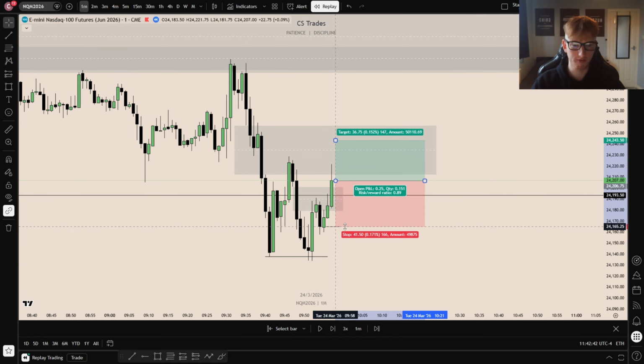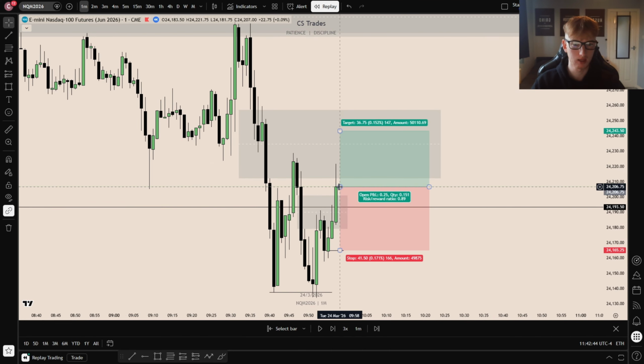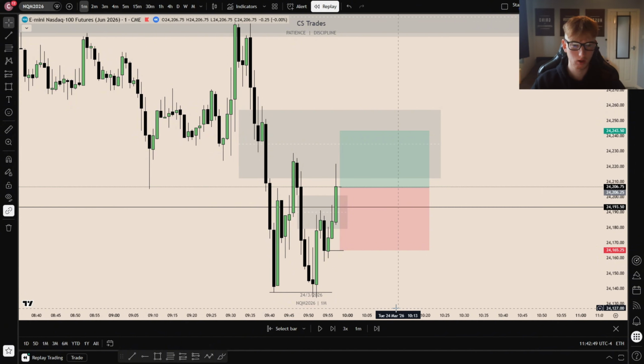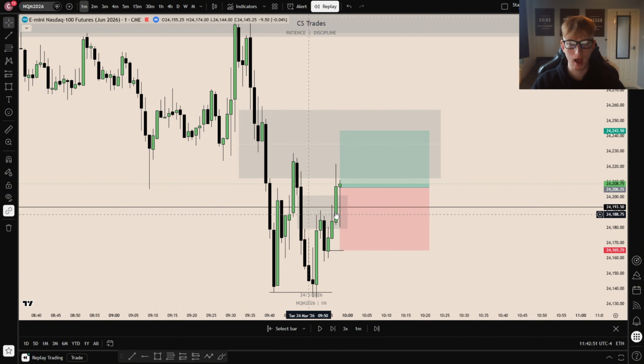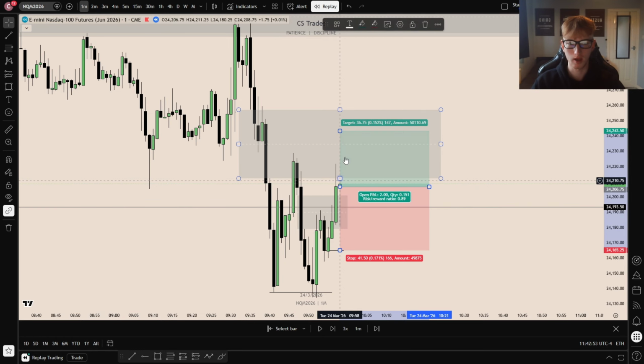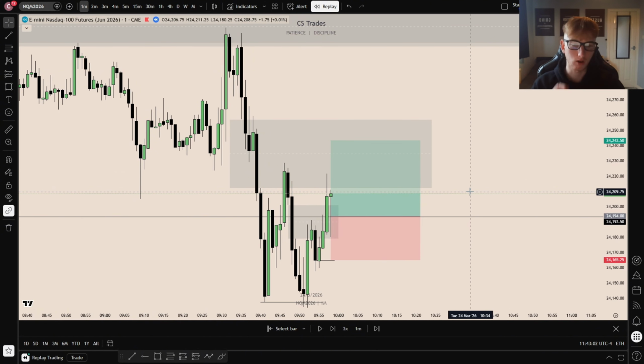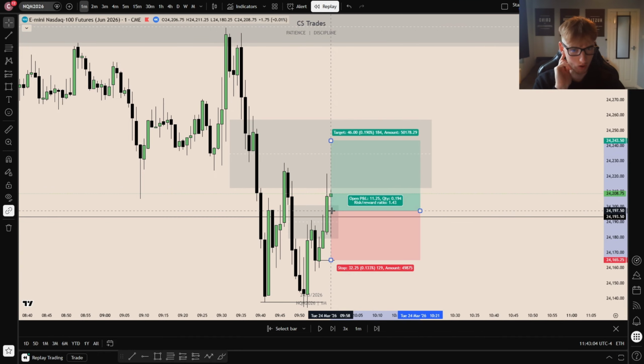I actually got filled super nicely here. I entered on the retrace because on one set of my accounts, I entered on the candle close, and that's where I scaled and got break even. And then here, I got filled around about 90. And I never got stopped out of break even here. So I got a really good fill, actually.